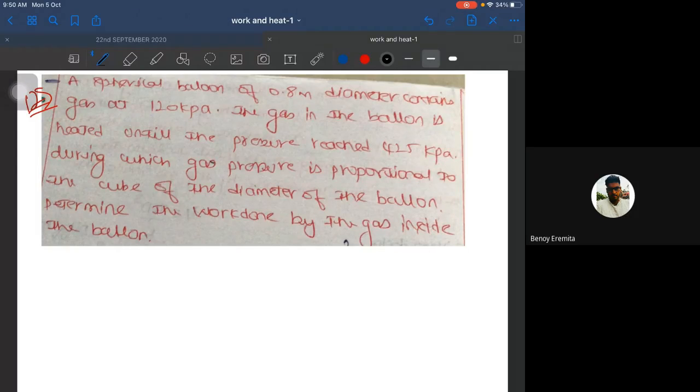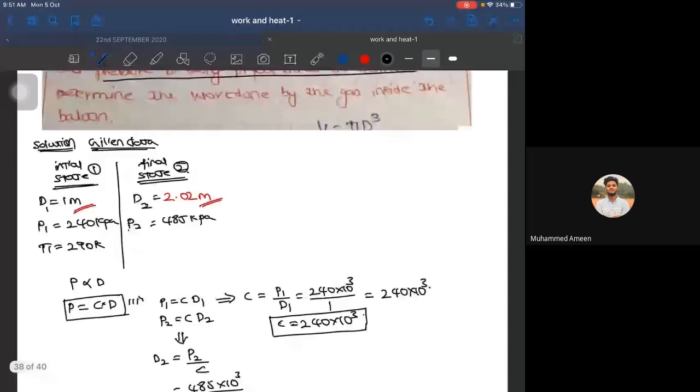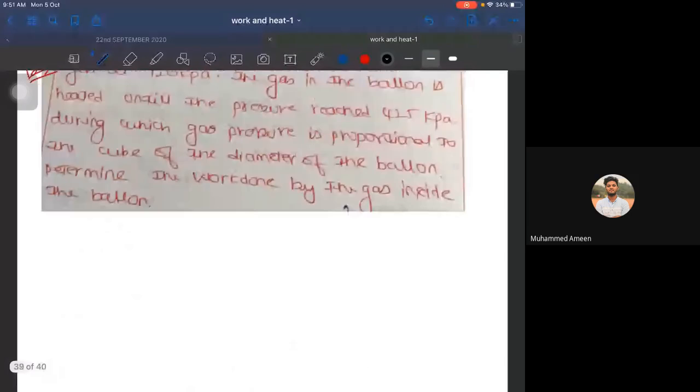Yes, Muhammad Amin. Sir, temperature is not given. Okay, fine. So does it make a difference? In the previous problem, have we ever used temperature in solving the problem? I guess temperature is just given on a very random basis. We nowhere use the temperature. What else? What's the difference?